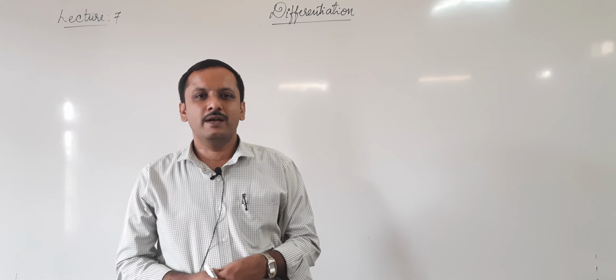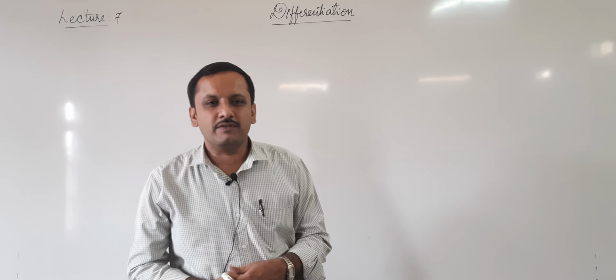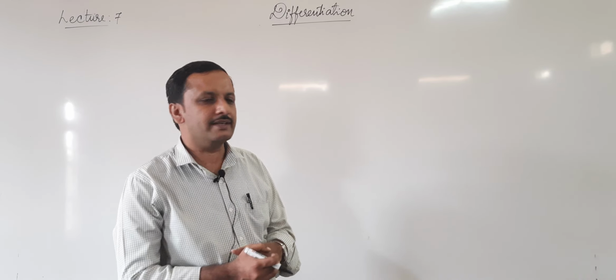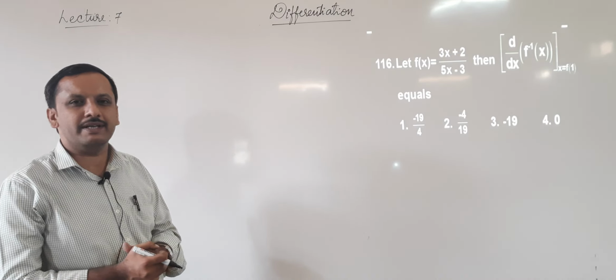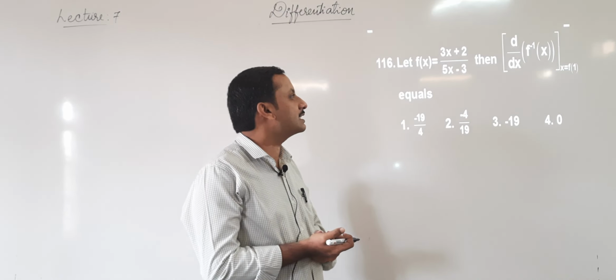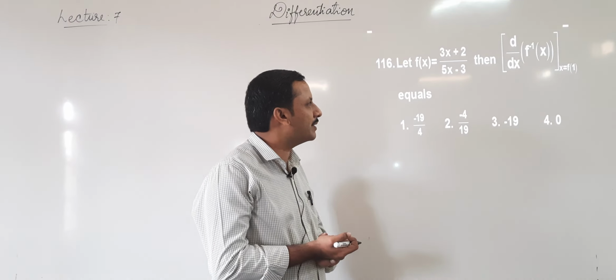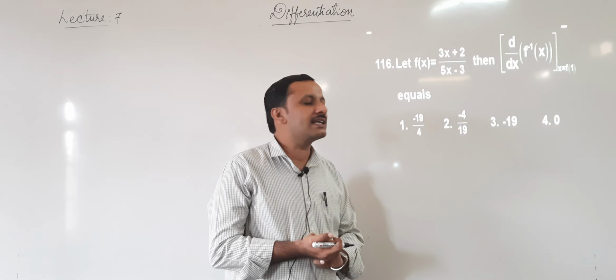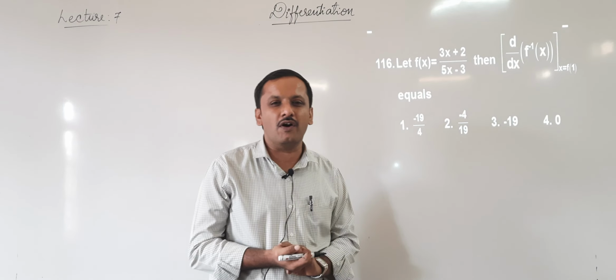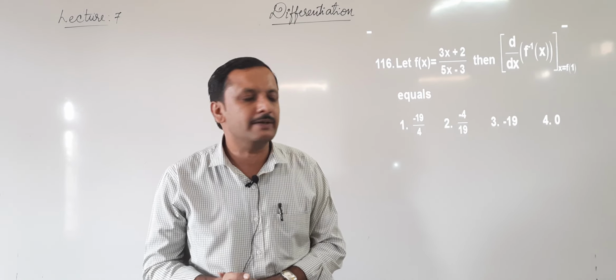Dear students, today we will solve some more problems on differentiation. Let's have a look at our next question, which is question number 116. Let f of x is equal to 3x plus 2 divided by 5x minus 3. Then d by dx of f inverse of x at x is equal to f of 1. That is what we are asked to calculate.